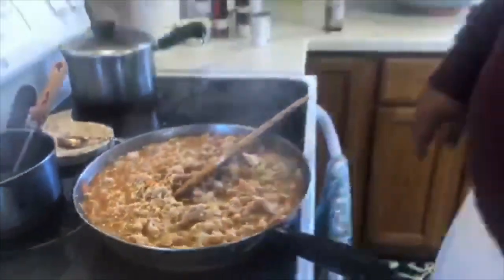Wait for potatoes to cook, clean up a little bit, a little mise en place, right, Lakeisha? You got that right. We'll be right back.